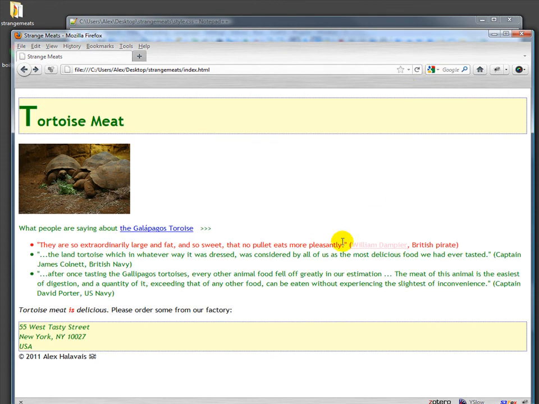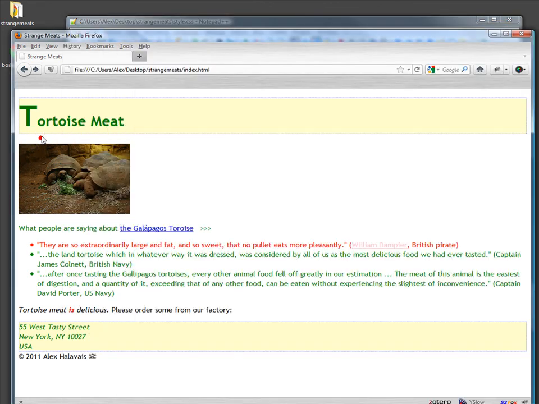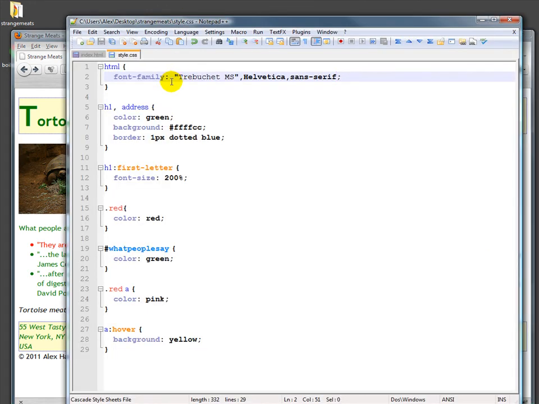Now, a quick note, just because we already know this, but I want to highlight it. I've changed HTML, which is the parent of all of these, and this font family has trickled down to the H1. It's trickled down to all of the LIs, to the P, to the A. So again, it inherits; the whole page ends up inheriting this font choice. All right, I'm just going to leave it at that.